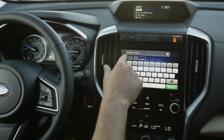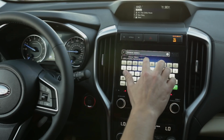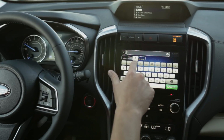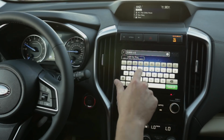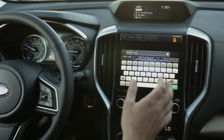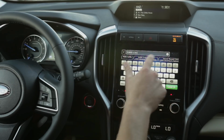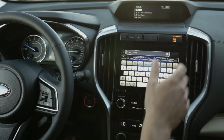Now, let's say I did type in Groove Subaru and was a little bit more patient and actually waited for it to show up. Sometimes you'll see multiples that will show up here. If we were just typing in the address, let's do it that way, actually. So if I was just typing in 5300 South Broadway. See how it's starting to show me alternative options here. So let's say you're looking up South Broadway Circle. I might actually have to slide over here to see South Broadway Circle or South Broadway Drive. If I was looking for that, it might be over here. So just do be aware of that. This is our actual address there.